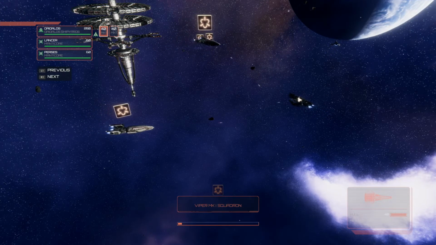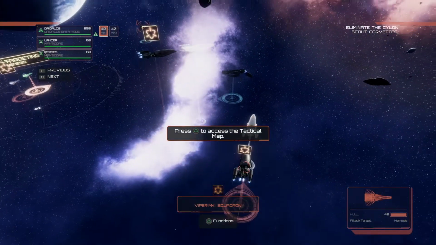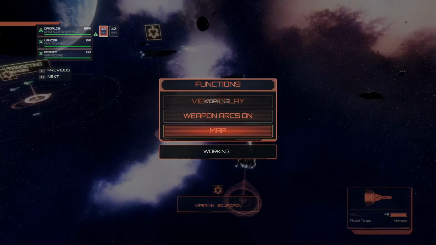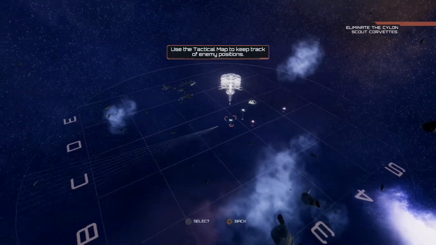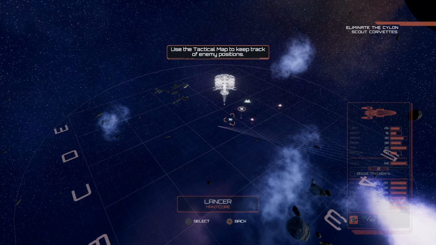Subsystem repairs are complete. Okay. Press triangle to access the tactical map. Use the tactical map to keep track of enemy positions. And it says X to select, but it seems like X just jumps back and forth between the two corvettes.